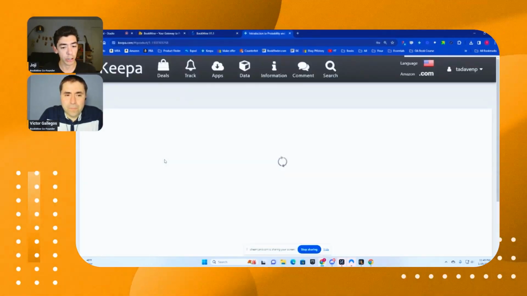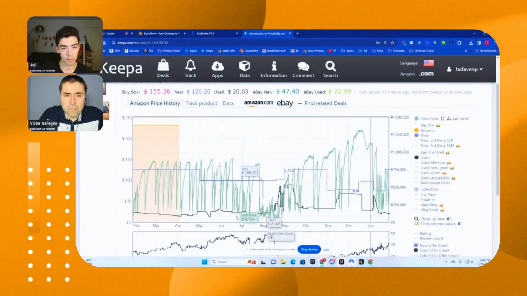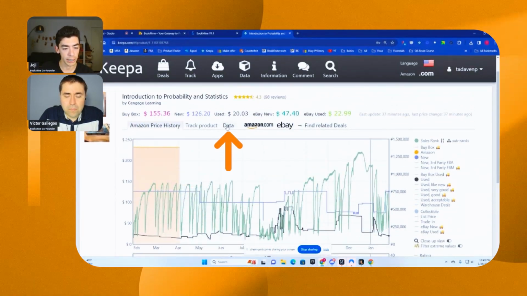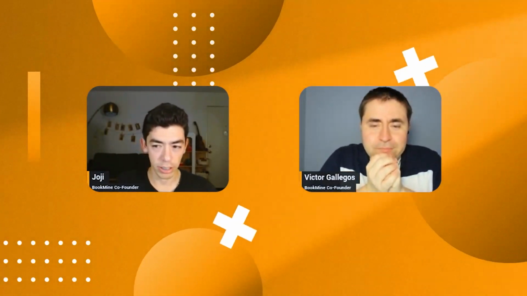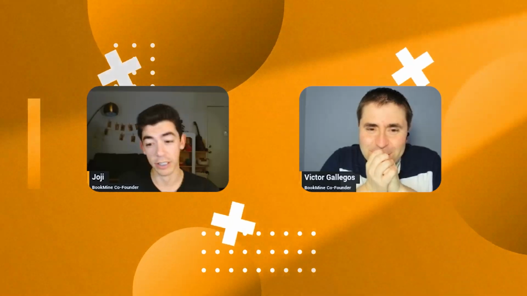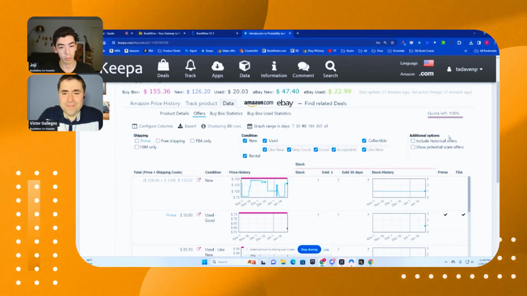And the first thing I want to show you is just where to find the offers tab. So here above the first Keepa graph, you'll see that there's a little button called data. And so you're going to want to click that data button. Then you're going to want to click this button called offers here. And this is where the data nerd in me comes out. And I personally love this. You know, we're even getting into land of maybe this is overkill, but again, I really like to kind of see what's going on here.